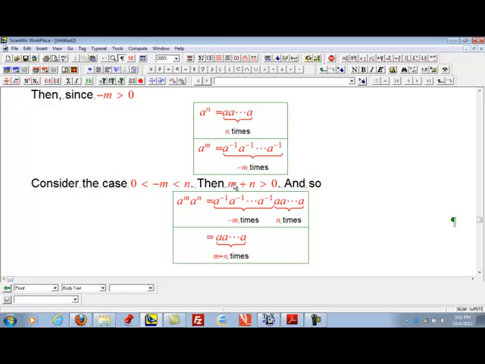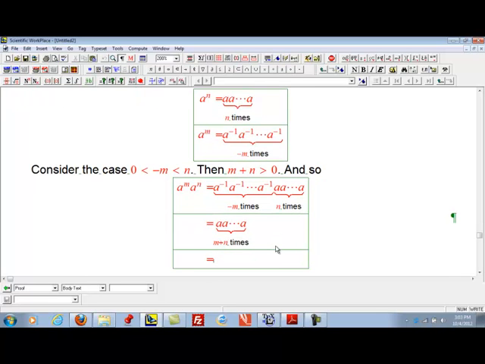And if m is negative, then the difference between m and n, the number of stuff left over, is going to be n plus m. Does that make sense? So let's not put in any extra negatives if we don't have to. If you know n is positive and m is negative, and you want to know the difference of the absolute value of those numbers, then it's just n plus m. So what is this equal to then by our definition? Easy one.